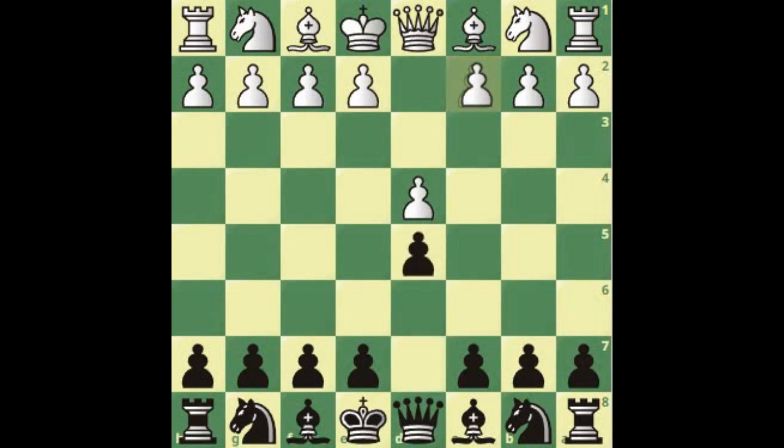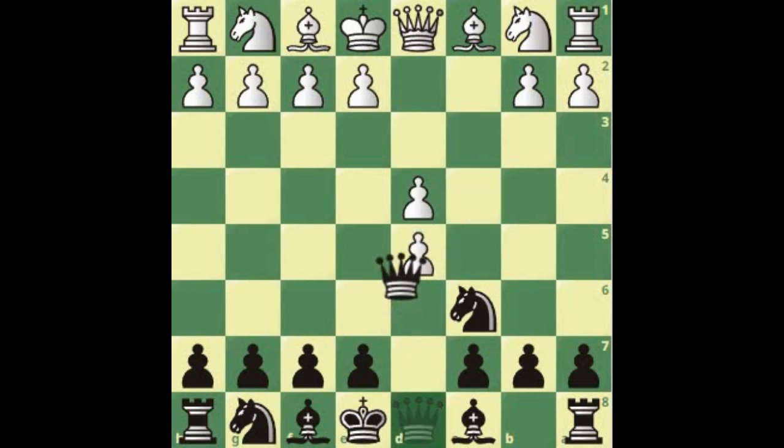After d4, d5, c4, knight c6, the main line against the Chigorin goes with c takes d5. Now the queen has to take the pawn back. The knight cannot go to c3 immediately simply because queen takes pawn on d4. It's a free pawn, there's no compensation. So white's best move is knight to f3, and now there's the idea of playing knight to c3.